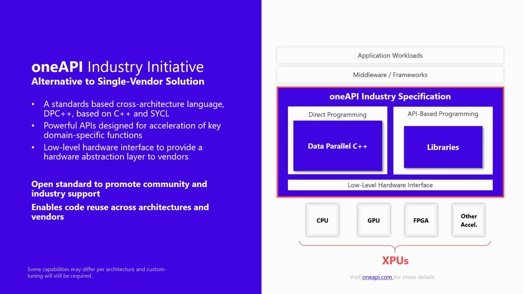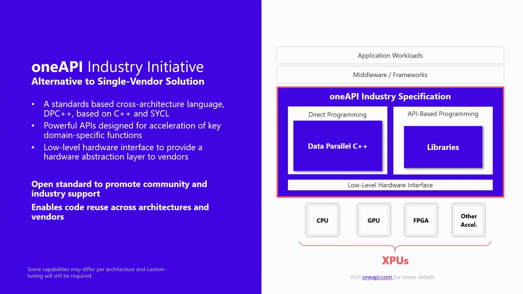oneAPI is an industry initiative to build a portable, open standard programming environment for a wide range of hardware architectures, as well as a wide range of application use cases in high-performance computing, AI, data analytics, and other workloads. On the hardware side, it's important that oneAPI supports Intel's hardware, which already include Intel CPUs and GPUs and FPGAs and other accelerators, but also those from other vendors, which is why we've made something that's an open standard with open source that other vendors can come in and contribute to, both the definition of the language and the libraries, but also do implementations for their architectures without having to start from scratch.